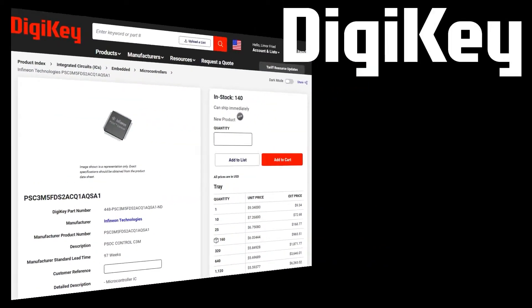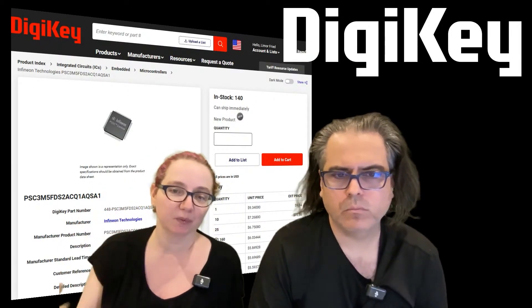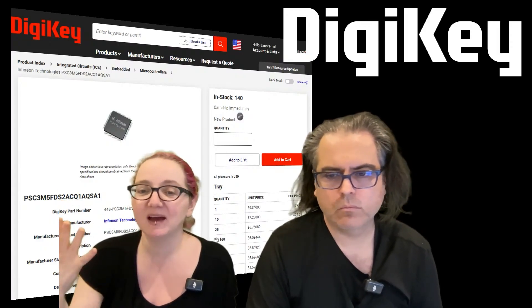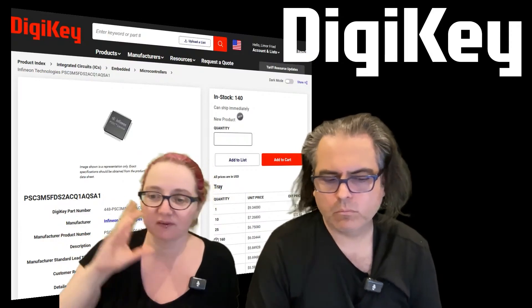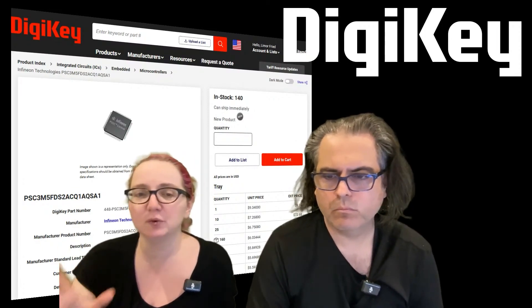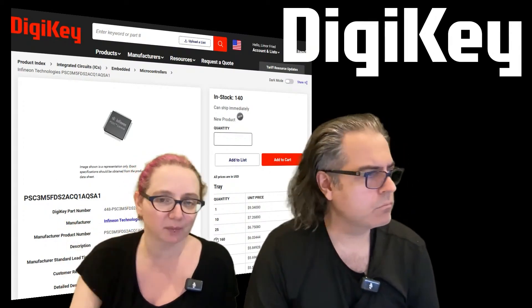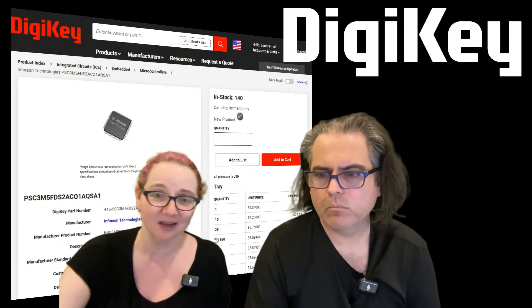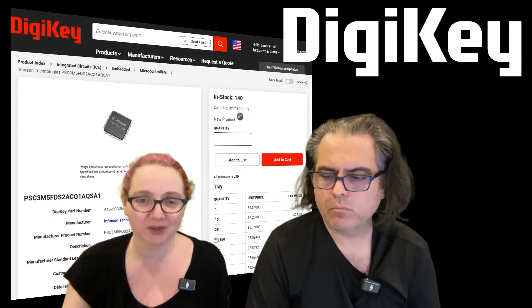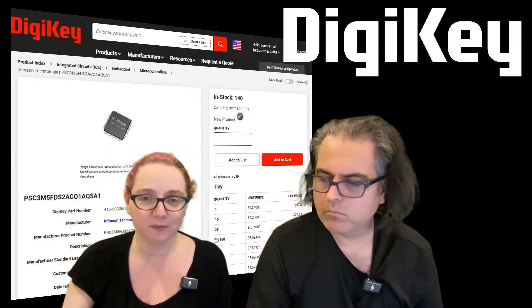The chips are in stock. If you're making a product that has a motor built in and don't want a separate motor controller — which can cost two or three dollars — this chip is only a couple bucks and you can do everything on one chip: button controller, LCD, potentiometers, CAN bus. It doesn't have native USB, but it has everything you need for robotics, motor, and mechanical control without a separate processor. And that 12 mega sample per second ADC — you're not going to get that anywhere else. If you're feeling trapped by your microcontroller and can't push enough data analysis, the Cordic processor, the Motif, and the ADCs in this could be a real game changer.